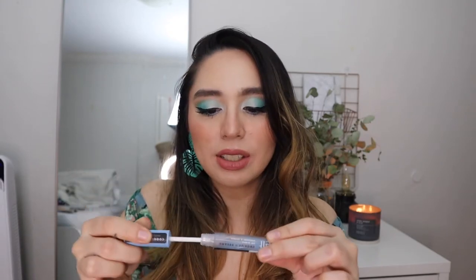Another product from the ELF Cookies and Dreams collection is this gloss in the shade Brain Freeze. It looks like a pretty basic gloss and doesn't really give you any color. The packaging is also an issue — when you remove the doe foot applicator it picks up so little gloss, you really have to scoop it in. It doesn't really do much, so unfortunately I don't like this. But there is another gloss in my favorites that I'll mention shortly.